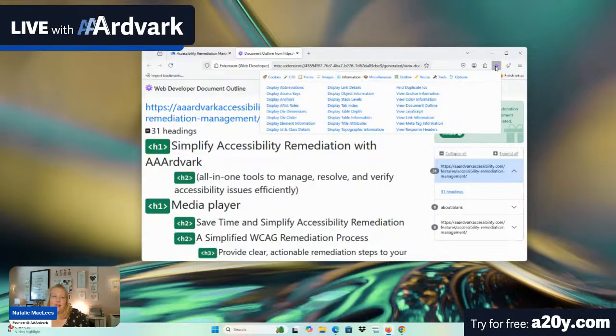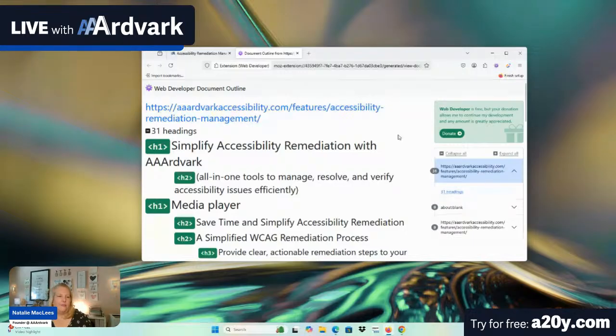It is not necessarily an accessibility focused tool, but more of a web development focused tool, but it does give you some really handy tools for testing some basic accessibility things. And one of the things that it can do is under the information tab, you can say view a document outline, and it will open a new tab in the browser.